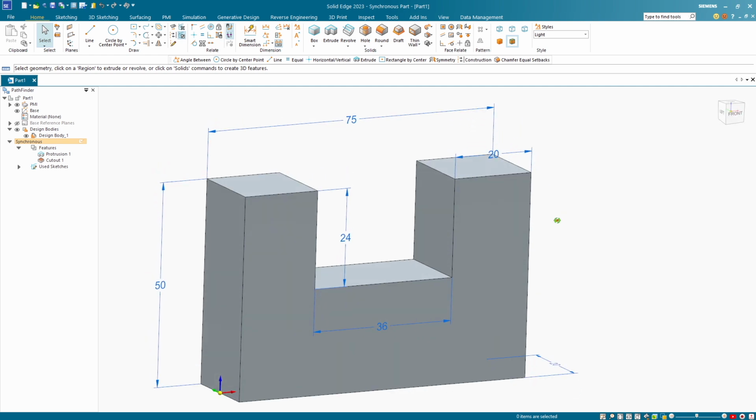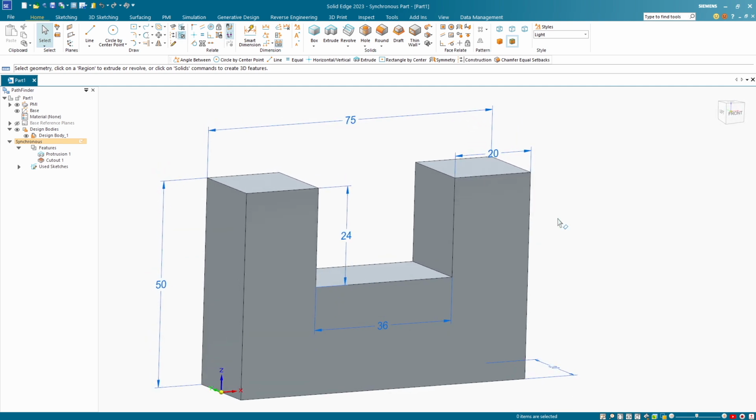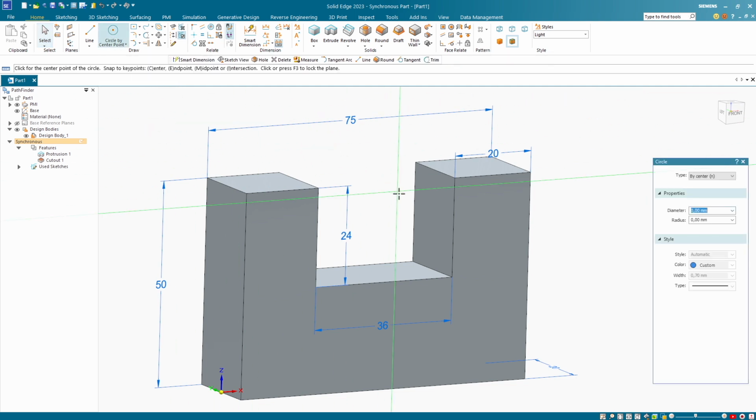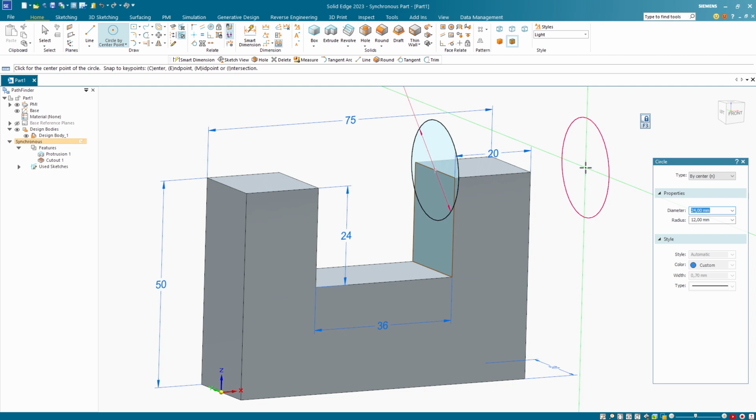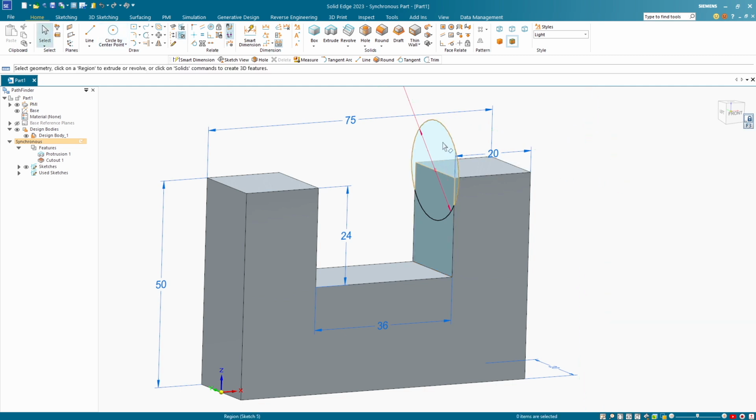The next thing we want to add is a cylindrical shape on this plane. So we select the circle by point, hover over this surface, F3. Now we catch the center point of the line here and simply create a nice circle. I enter 24 with the keyboard. Yeah, and I can now quit, having created this nice circle.